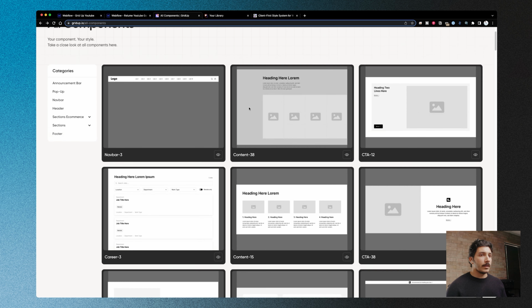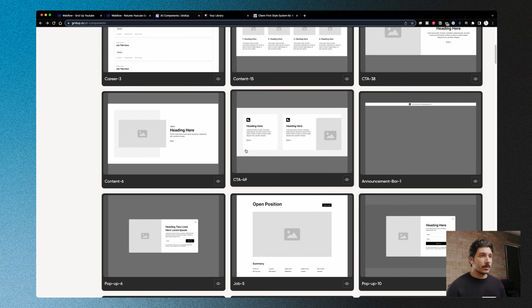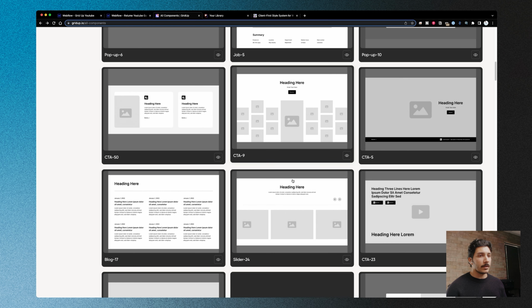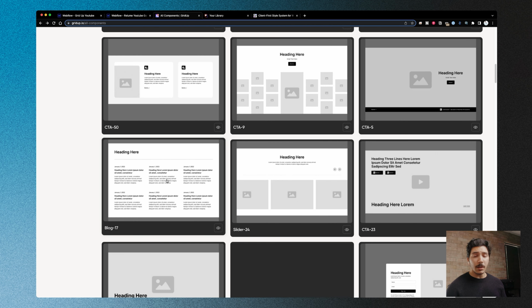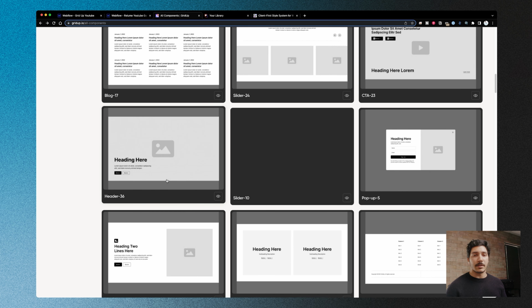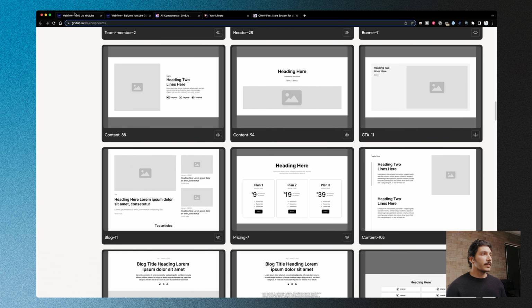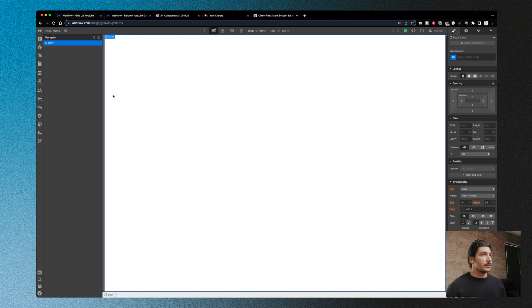Okay. And again, they do have some really nice components here. In fact, theirs are a little bit more diverse or unique, in my opinion, than some of Relume's, right off the bat at least. Relume does have some really, really nice uncommon ones in there as well, but there's just some nice diversity in here. Now, with Grid Up, this is where it gets really different. So Grid Up actually, their whole thing was really around workflow, and it's kind of meant to use inside the Webflow project itself.